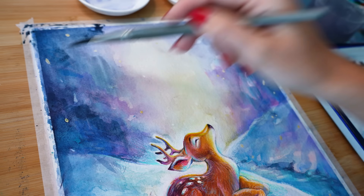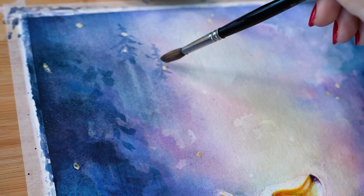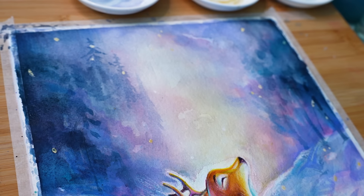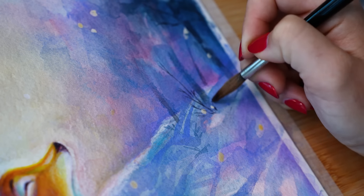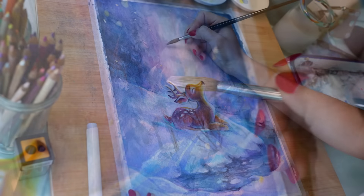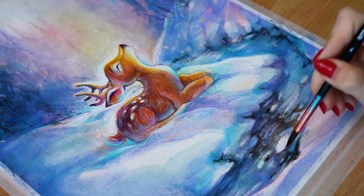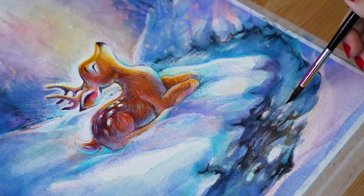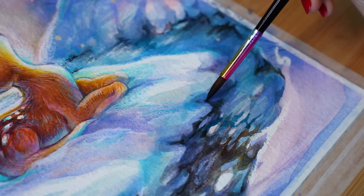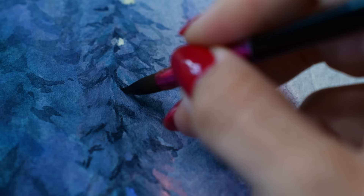If you've worked with watercolor before, you know it performs beautifully when you bring in hundreds of different layers. There are a ton of different techniques when it comes to different mediums, and with each picture you make, you're presented with choices. Just like every moment, every miracle — we're given a choice on what to focus on, and that choice is ours to take. Little by little, I started introducing colors from the overall illustration with different mediums. I really wanted to build the environment and create a beautiful S-composition with water leading through, and have trees in the background — subtle and beautiful.